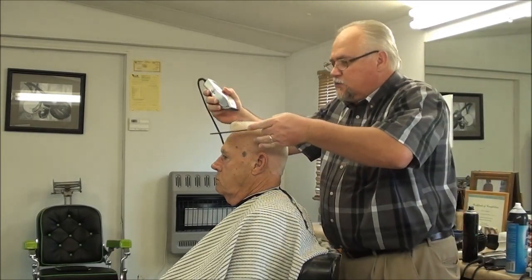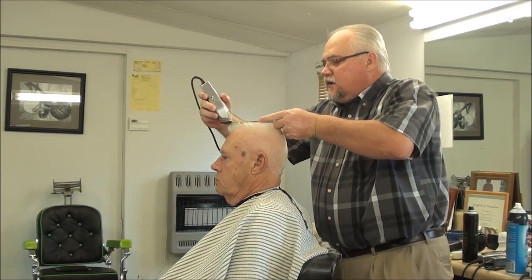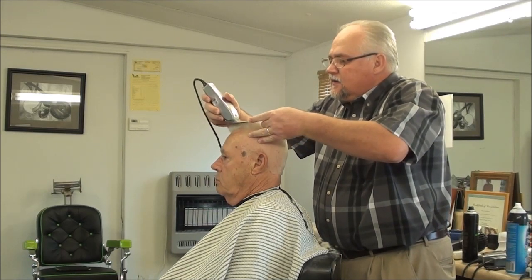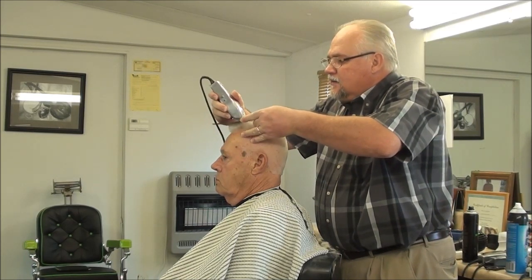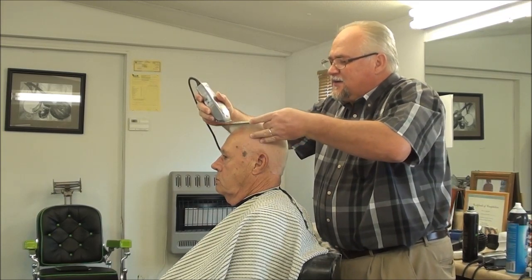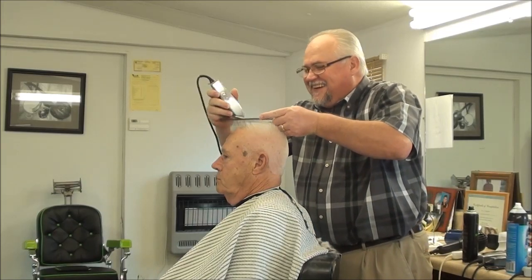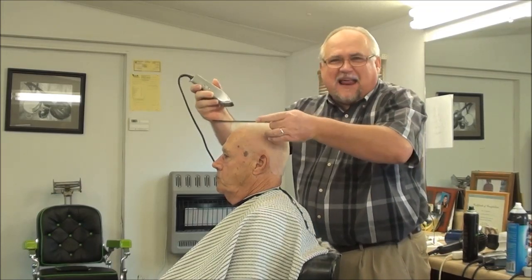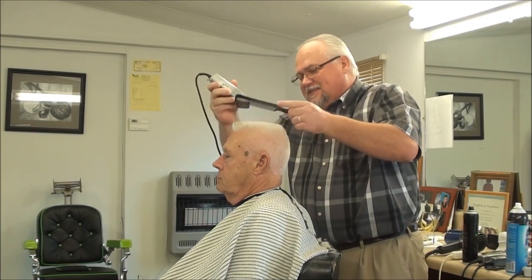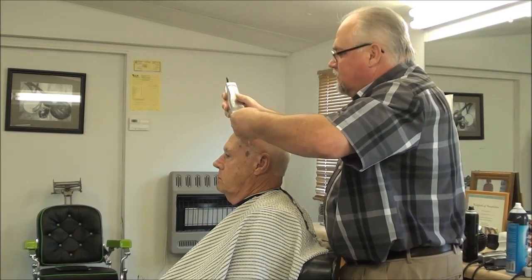This is one of those haircuts we really enjoy doing, a flat top. I've cut his hair so many times that I'm pretty fast at it. I think he gets a lot of compliments on it over the years. He said he did. Yeah, I do. Oh, good. Had to pull that out of him. Appreciate you. That's a pretty decent flat top, about to get finished with it here.